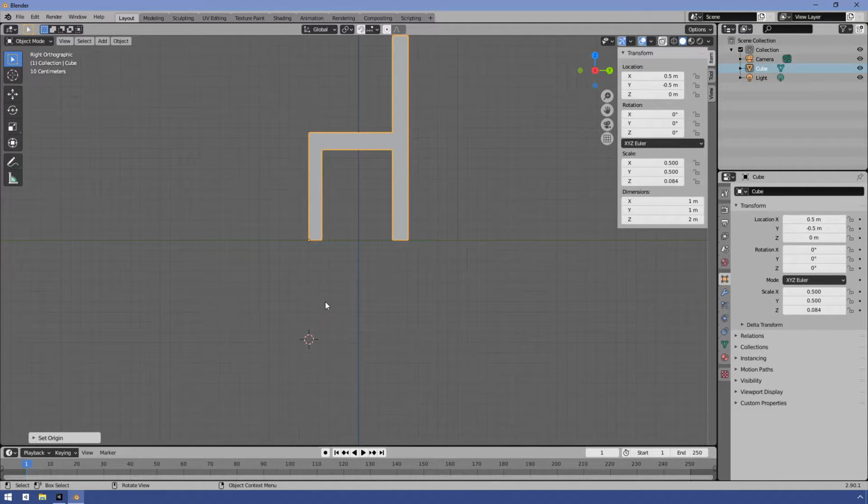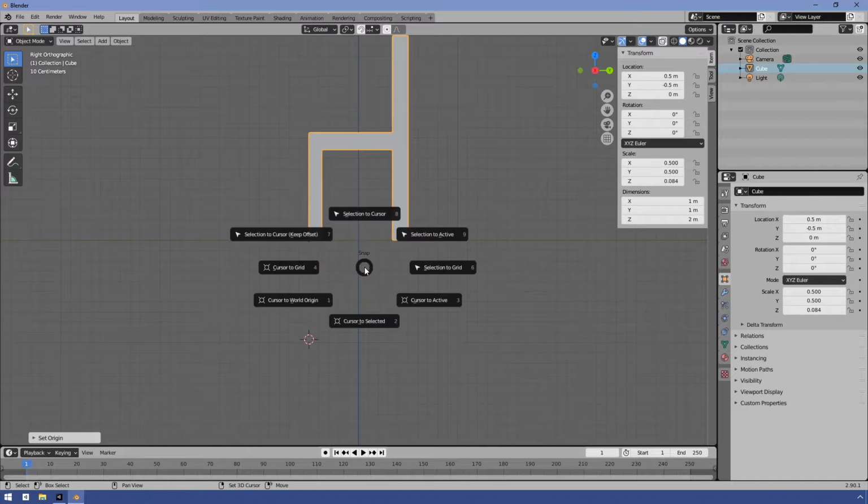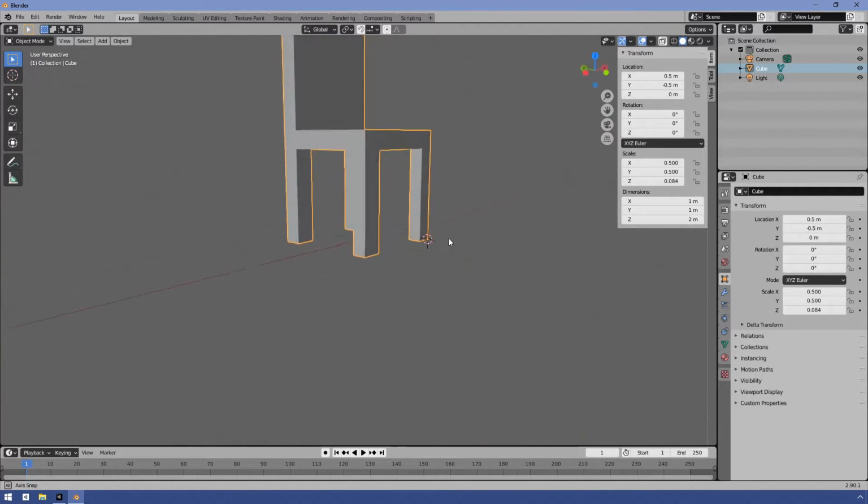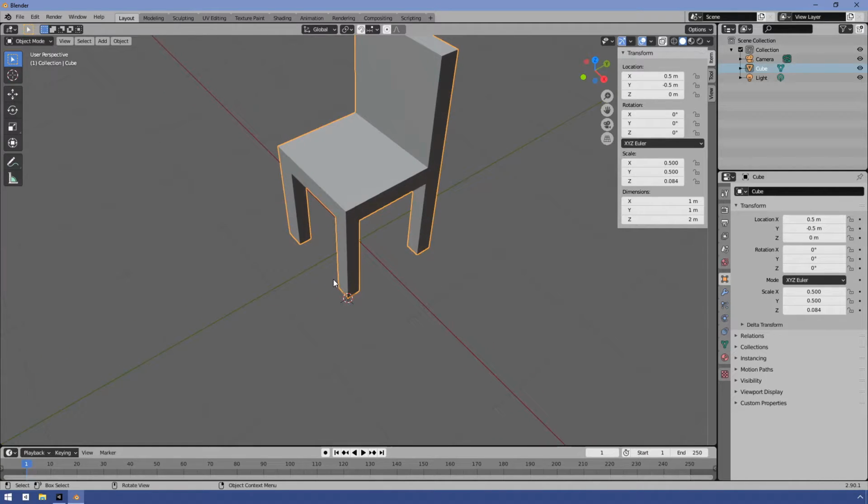I'm not too concerned about this right now, though I could, I guess, move it up so that we move the cursor to the selected. It goes right back where it was before. But now we have something positioned on the ground. So we've made 2 transforms here. We've made a transformation in the scale of the object, and we've made a transformation in the position. And you can see that Blender is holding on to this information.